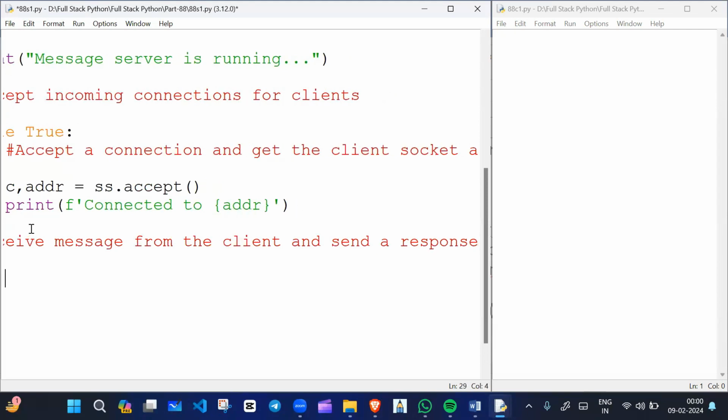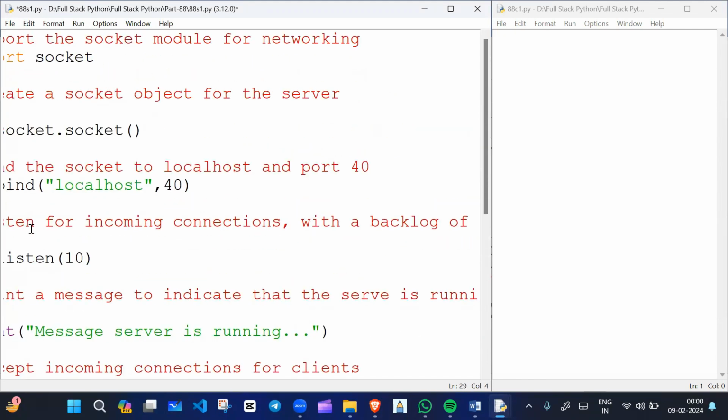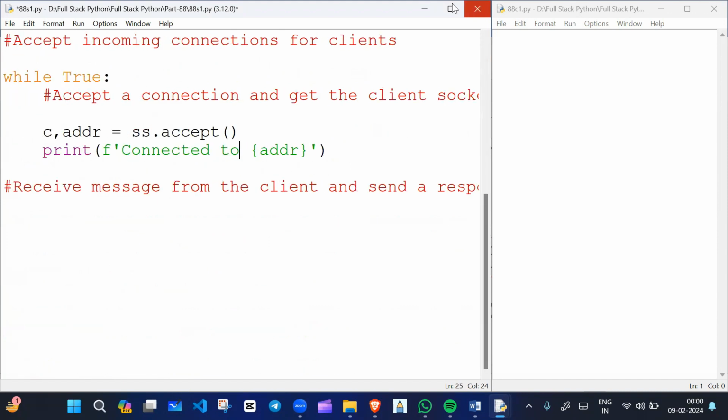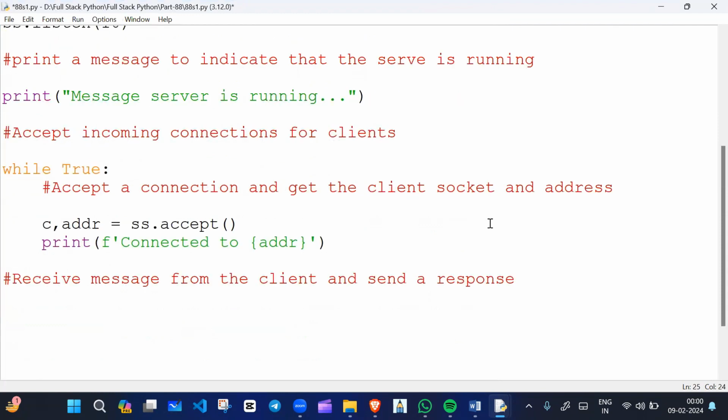Send a response, right? So what will we write here? We will write here data equals c.recv 1024, right?